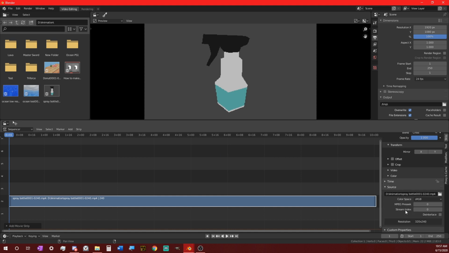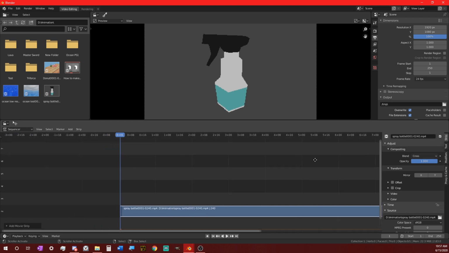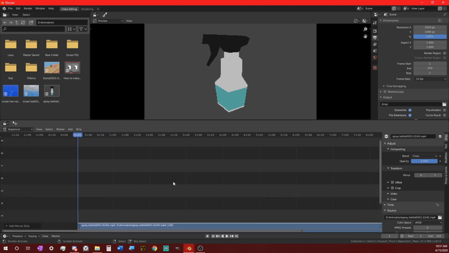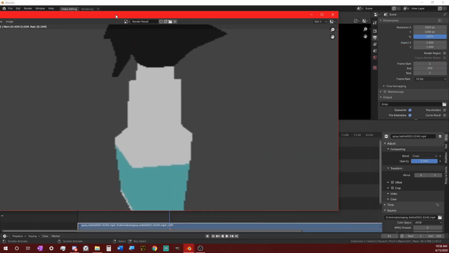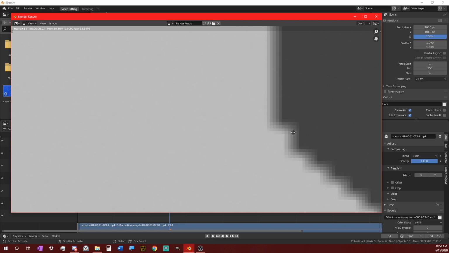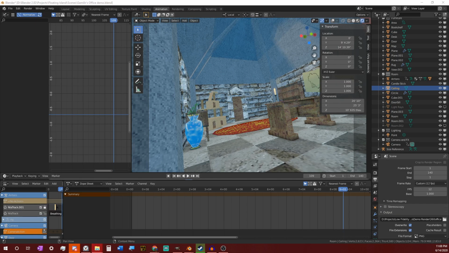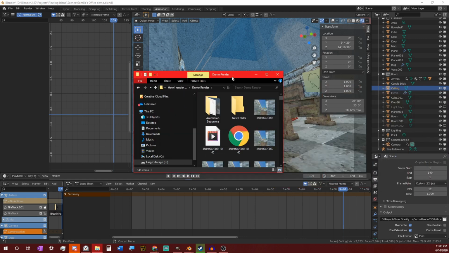But even if you had a lossless file like AVI, it would upscale your footage, but you have no way to control the interpolation of how it's upscaled, so either way, your final output would still be blurry and muddled. So, we're gonna be using PNG sequences. Once we render our sequence, here is what we're going to do.